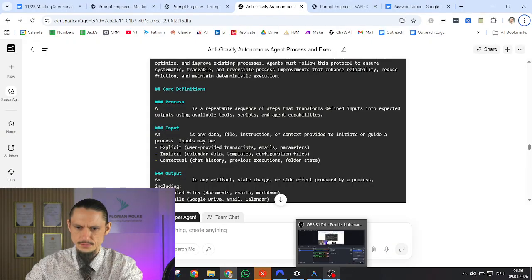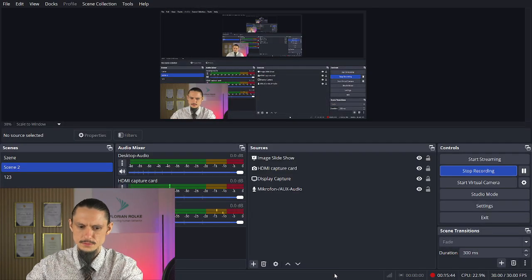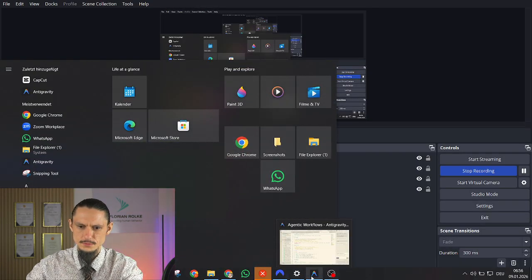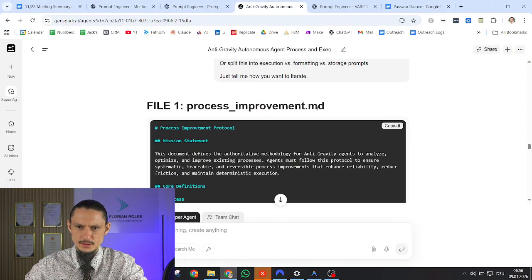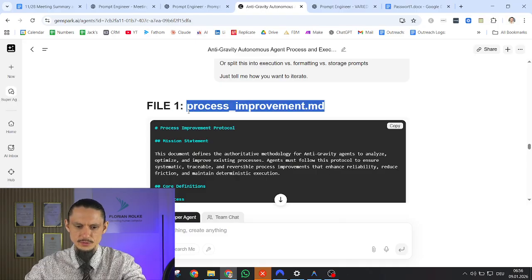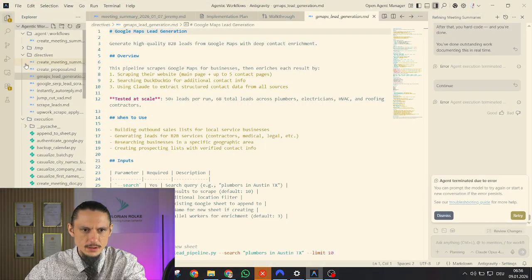Now that we know, we go back to GENSPARK. As it is now ready, go and take a look at this here. Good. All right. Copied. Okay. Process improvement markdown. Okay, so we put that in here.